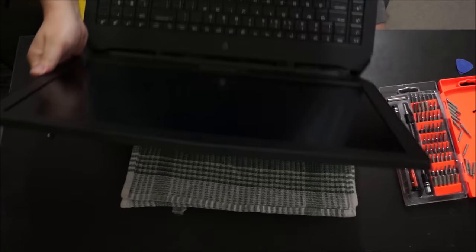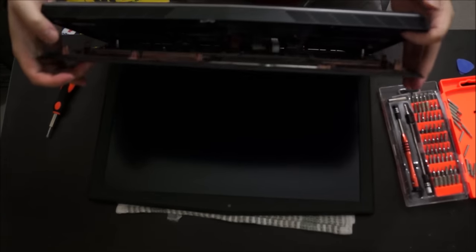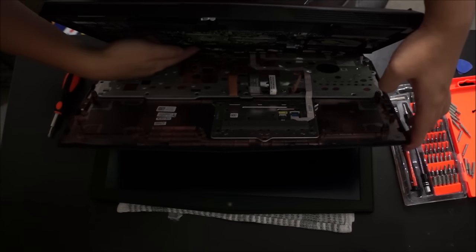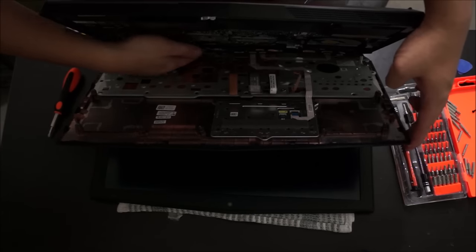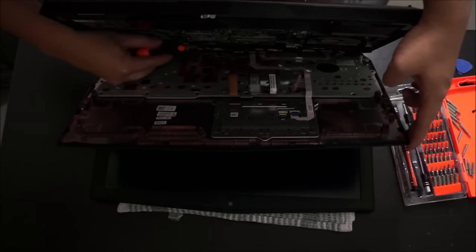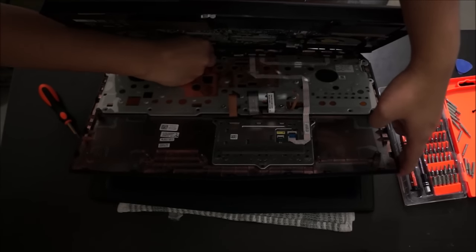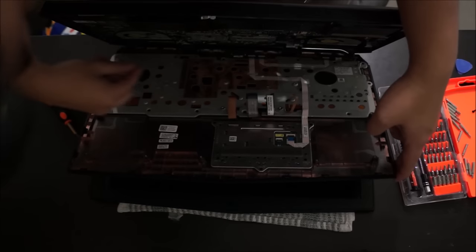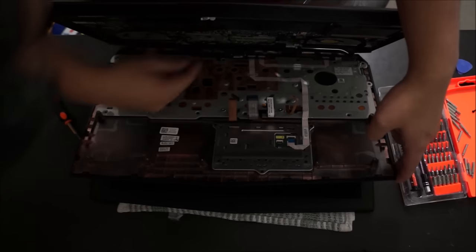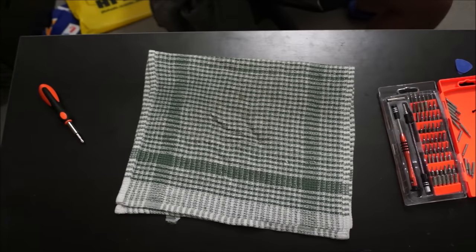Just to show you, there's actually a cable there, where my finger was. So here you go, there's a cable here. I'm just pointing out with my screwdriver. Please note, it's going to be a bit hard to remove if you have removed it the first time. They have sticky tape covering the connector to the connected area, so you have to pull off the sticky tape before you can remove the cable.